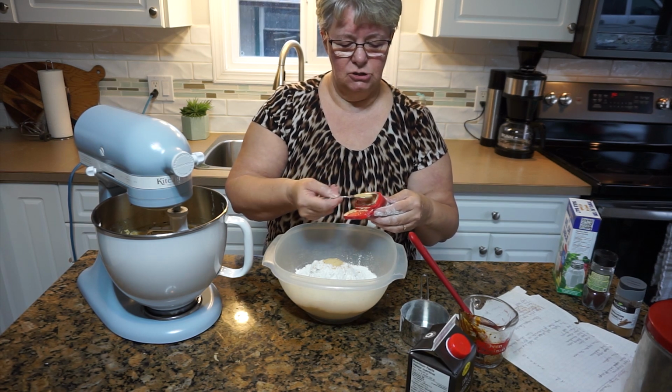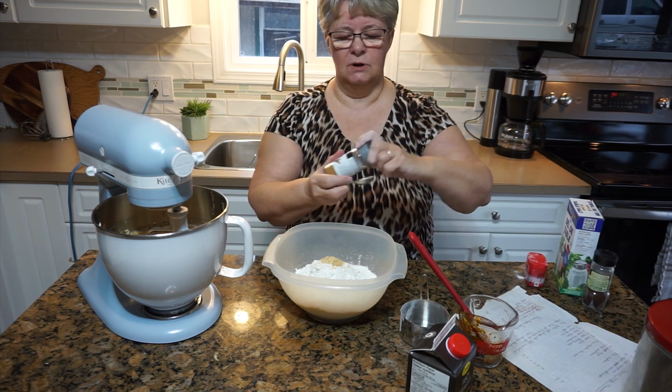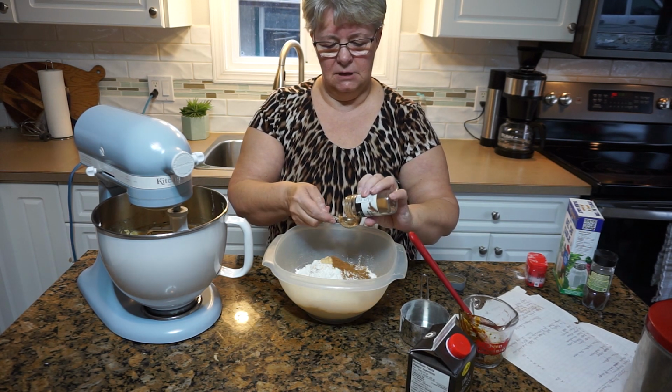I'm putting in 2 teaspoons of ginger to the 4 cups of flour. It's 222, so 2 teaspoons of cinnamon. That was a hefty one.